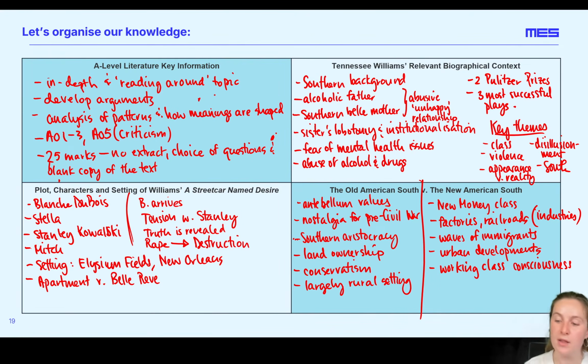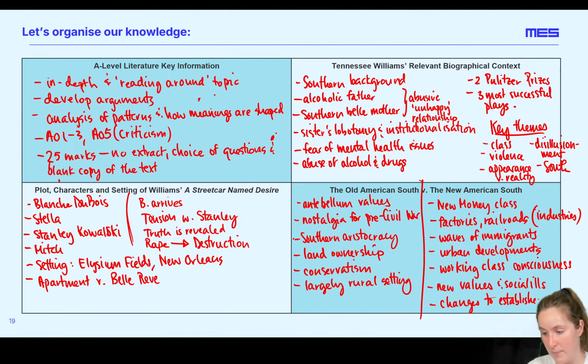And that really covers it as well, thinking about the Old South versus these new values, but also these new social ills. So changes in hierarchies, in terms of class as well as gender and race, immigrants becoming more accepted, certainly stereotypes still abounding, etc. But suddenly there was a new, more powerful class in town who previously had not had access to power.